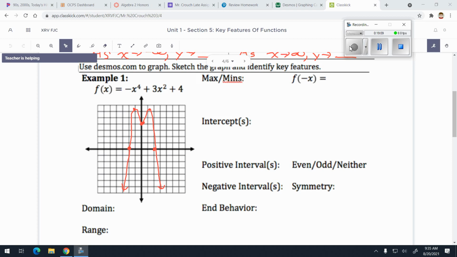We've already talked about domain and range, so let's go ahead and quickly go over that. Does this graph cover every possible x value in the domain? It does, because it continues on and on based on my arrows here. So it's from negative infinity to infinity. For range, what's the smallest y value we have? Negative infinity. What's the largest? Yeah, it's that 6.25. Is it included? Yes, so I need a bracket.